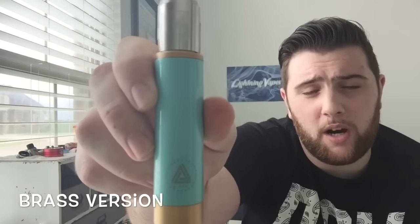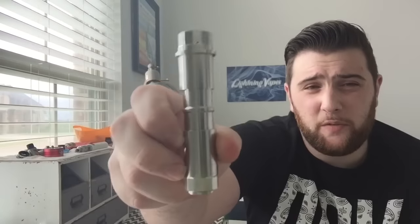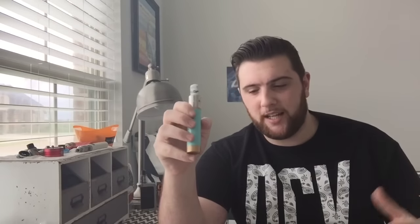What we're going to be talking about, as you probably saw in the thumbnail, is the Limitless Sleeve Mod. This is by the Limitless Mod Company — it is a USA company, which you guys know I love. This is the first single 18650 mod that I've ever bought authentic. I say that because this old Sigelei Silver Dragon I got for free is a piece of junk. It's janky, it's wonky, it's telescopic, and it does not hit hard.